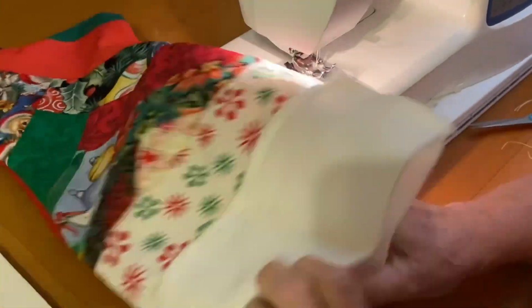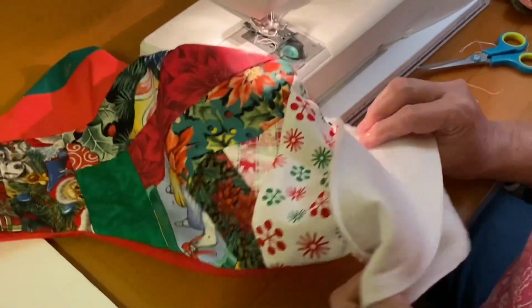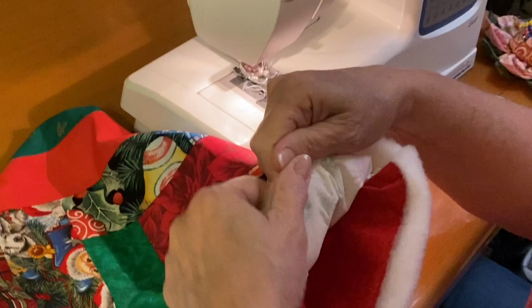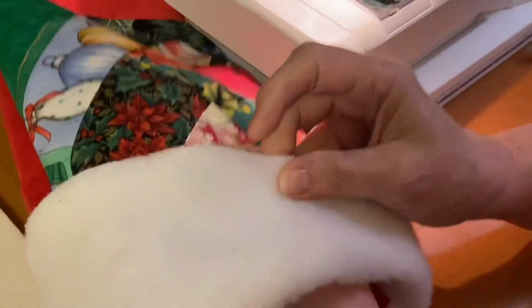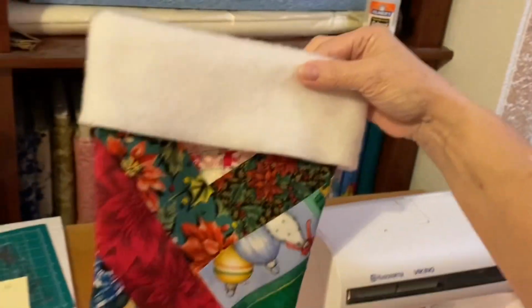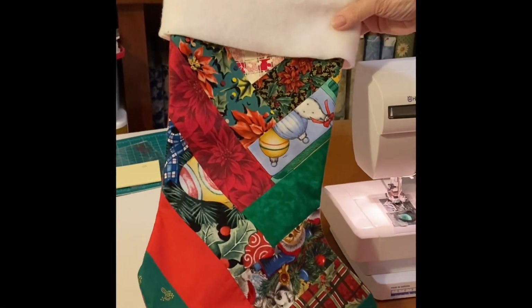Now, we'll turn this down to see what our finished look looks like. And as you see, there's no raw edges at the top here. It's all smooth, and the raw edges we did have is all covered with the white of our top turned down. And voila, there you go. And voila, your finished stocking.